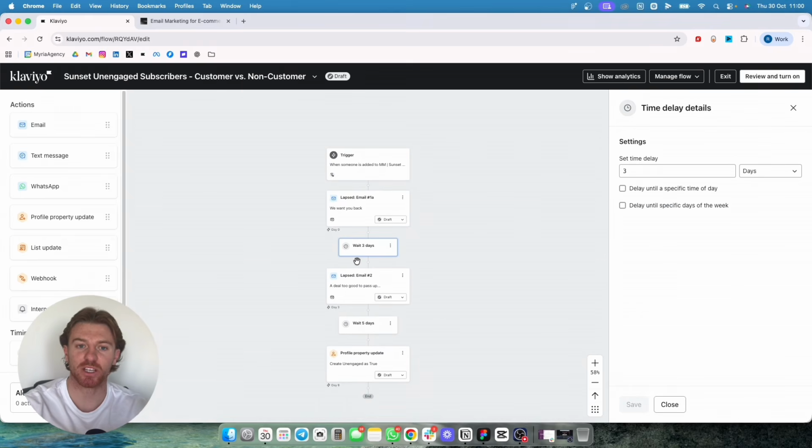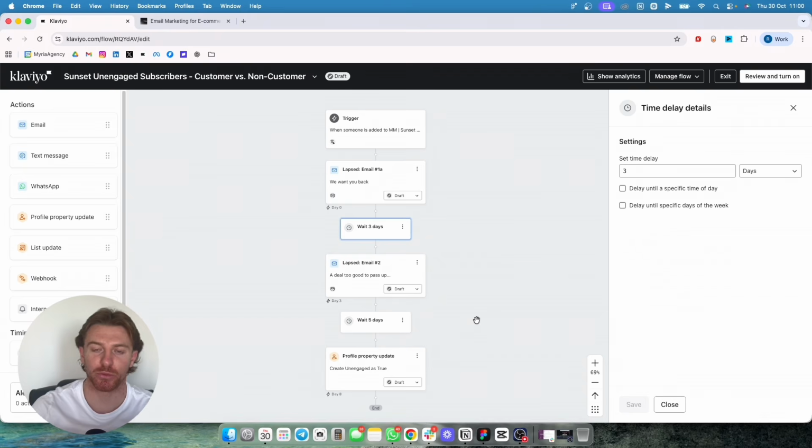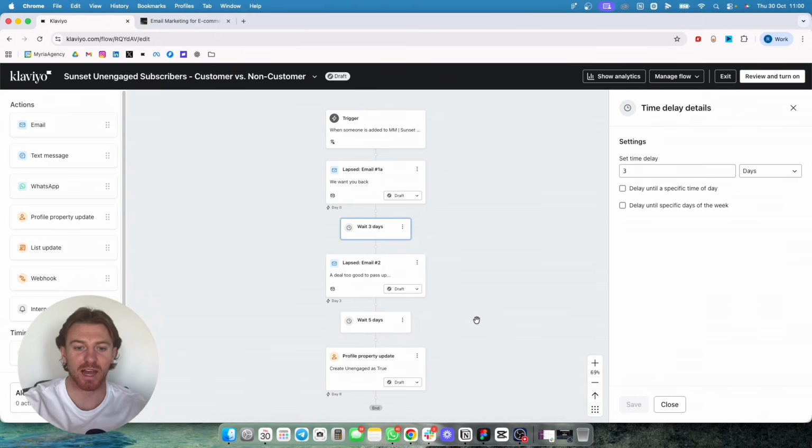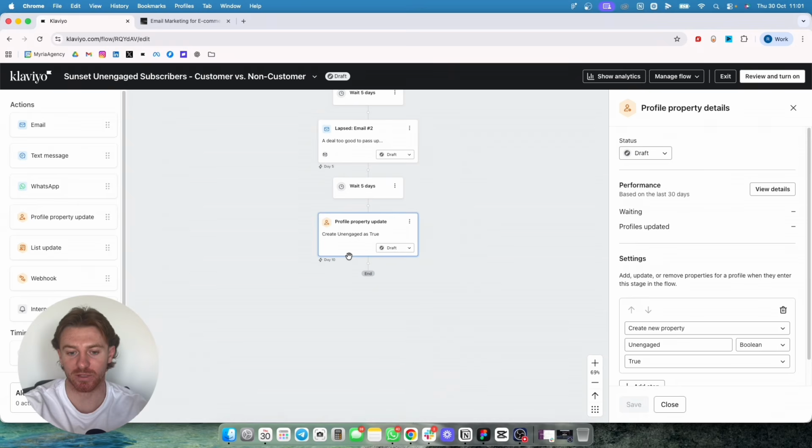So the basic timings that come with this template are pretty standard, to be honest, and they're not going to make a huge load of difference. Even the numbers you're going to be getting going through your list, they're not really going to be building up a substantial amount of evidence to actually make some good improvements. So keeping these times, in all honesty, I'll maybe delay this 5 to 10 days in between. And then we want to give them a little bit of time after the second email, just in case they open it or they engage with it a couple of days afterwards, before then enabling them as unengaged.